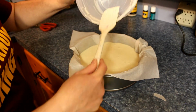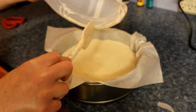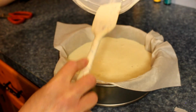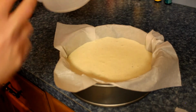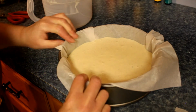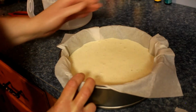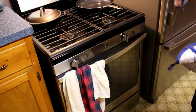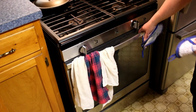So we put it in the oven at 350 for 1 hour, no peeking. No peeking? Exactly. No touchy. And after an hour, shut your oven off and leave it in there for 2 more hours. And then after the 2 hours, we'll take it out. Awesome. So 1 hour baking at 350, 2 hours sitting in the oven. We haven't looked in here yet either.